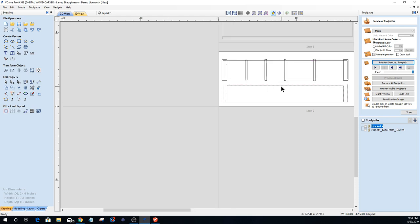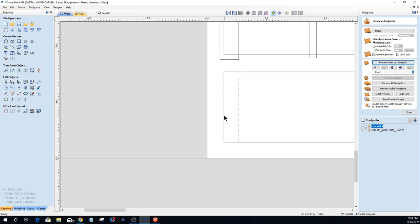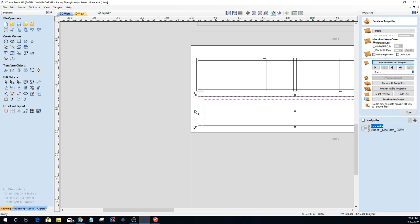Now on this one, there are two vectors. We've got our three vectors again. We've got this inside rectangle here, and then we have our outer profile. So there's three of them. Well, this rectangle that I have selected here, again, delete it, don't need it. We should have a profile all the way around, and then we should have our little pocket vectors. And once again, on our pocket vectors here, I absolutely do not want to sit here and pull on this, because what does it do? It pulls my rabbet out of place, right?